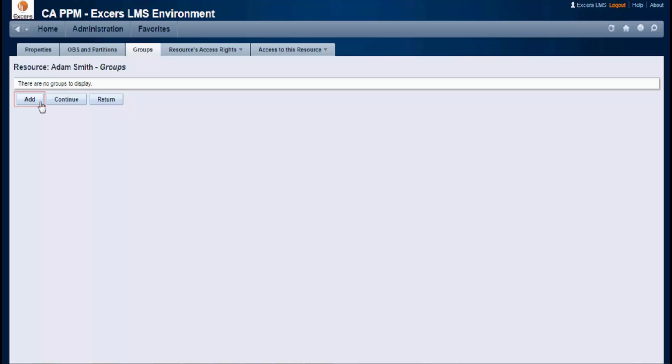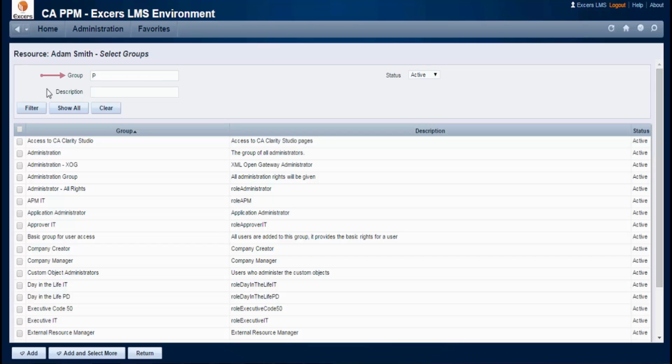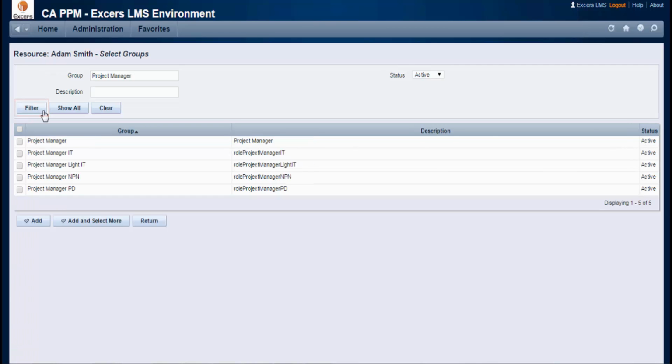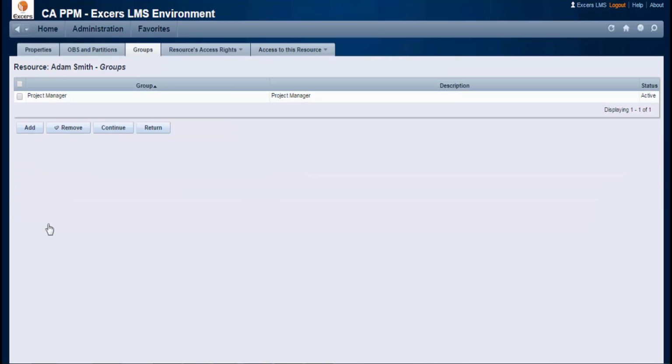Click on Add. Filter for the group Project Manager and click on Add. This will enable Adam Smith to perform project manager activities in CAPPM.